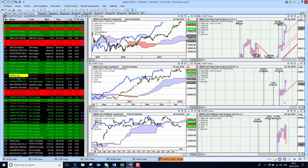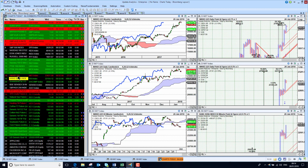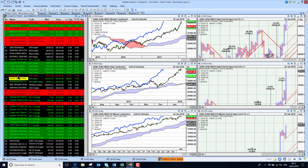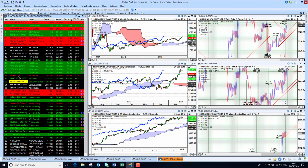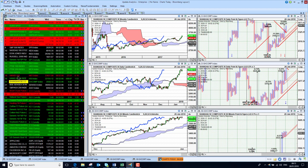And the Nikkei, also that stronger yen, just having a little bit of an impact there, down slightly overnight. The Hang Seng market, the Hong Kong market, still looking very strong. Just a relentless rise here over the last several weeks. And the Chinese local market, Shanghai, also looking pretty strong, breaking to new 2-3 year highs.